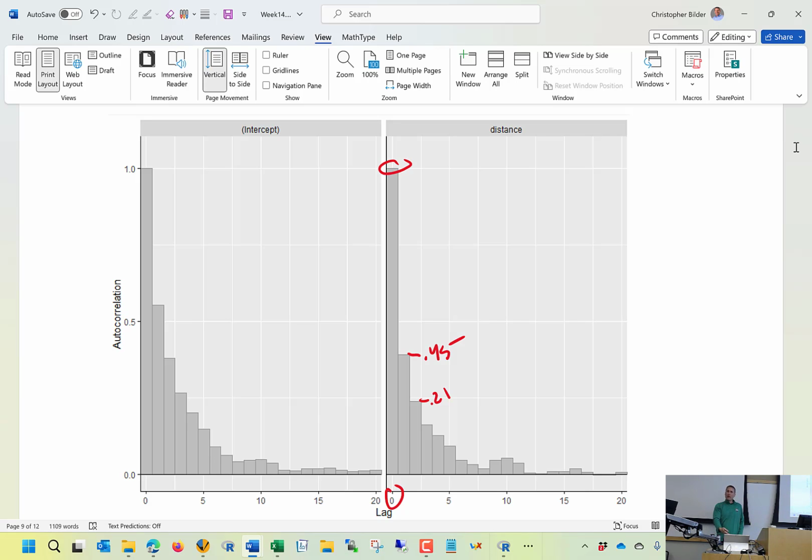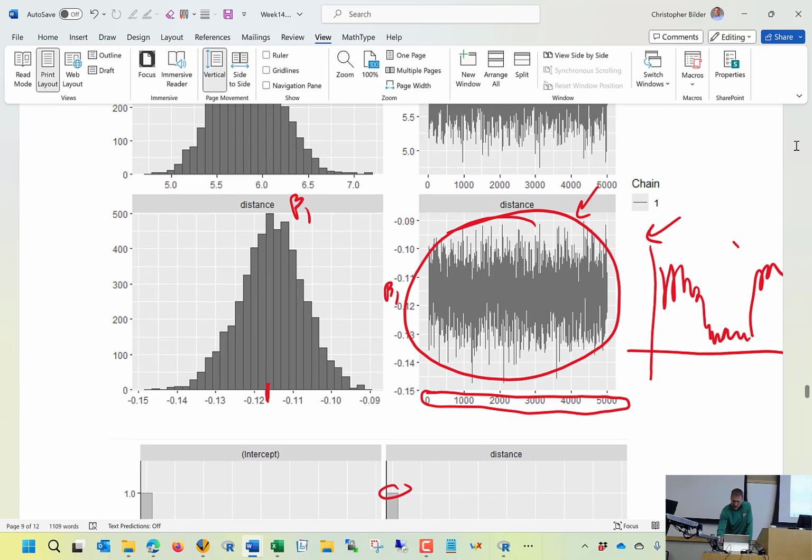This is something that you want to have happen with Bayesian methods, because, again, sometimes it's easier to talk about what if you don't have this. The opposite, if you have lots of high autocorrelations for a large number of lags, what that says is that you might have something that looks like this, where essentially the chain is getting stuck in certain areas of that probability distribution.